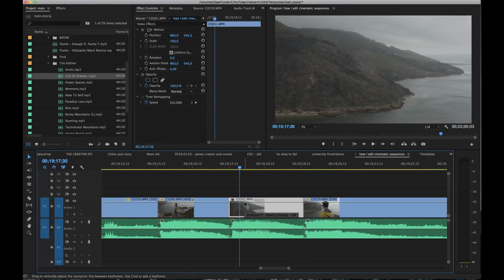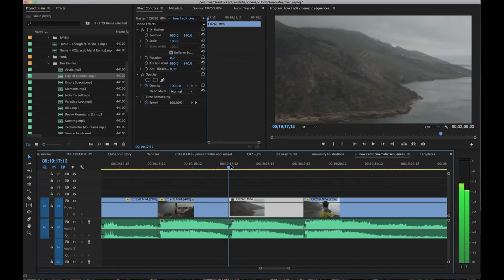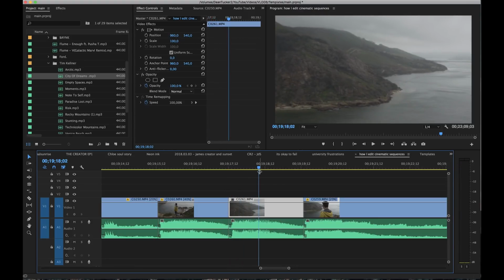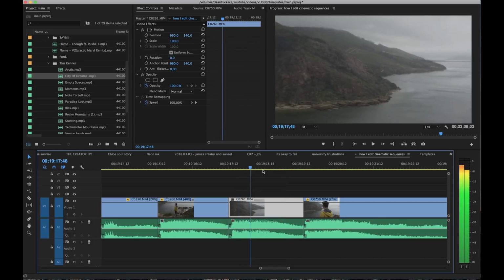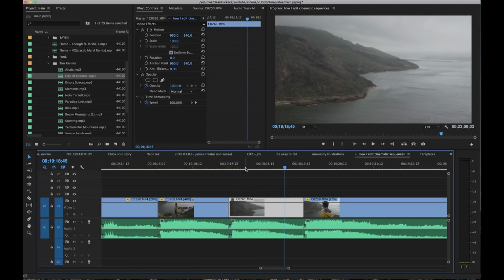What I am going to do with this clip though is, I like how fast it is in the beginning, but I'm going to slow it down as the song gradually loses power as well. We can see in the waveform as well. And also I just don't like how fast it progresses along on the actual camera movements of this thing.